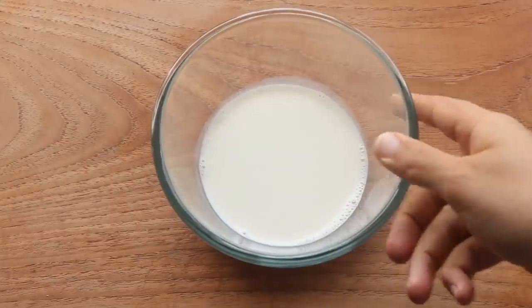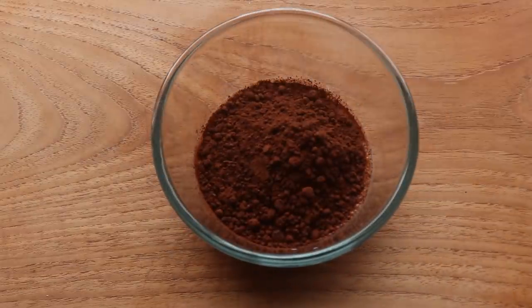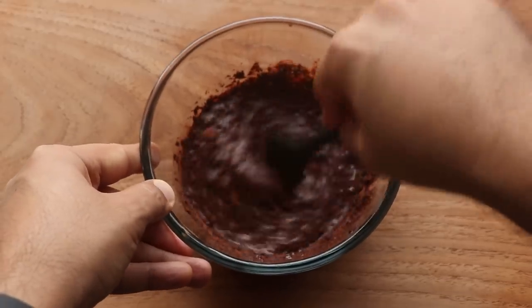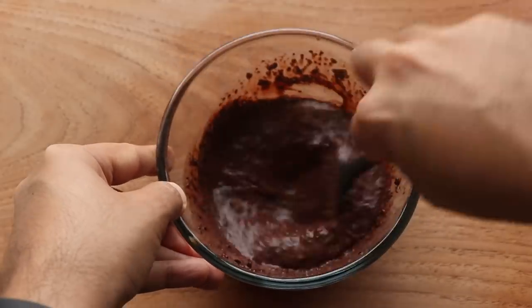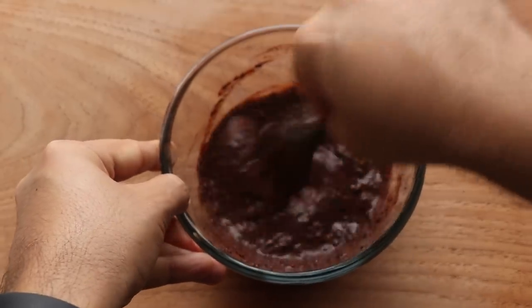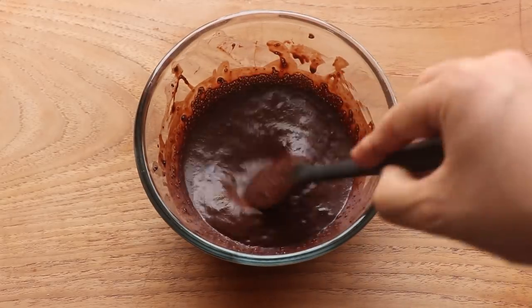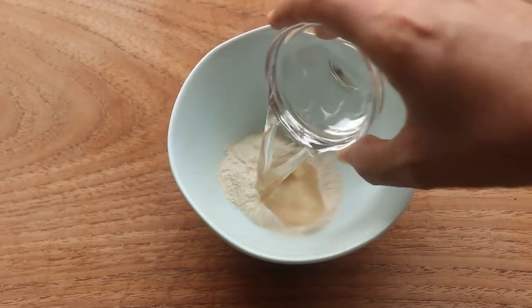The first thing I do is take the extra 100 ml of milk and add the cocoa powder to that, and give it all a good mix. Make sure you get it as nice and smooth as possible. In hindsight I should have sifted my cocoa powder to make the job easier. I also noticed that my mixture wasn't as thick as Alexander's in his video, but I'll go with this.